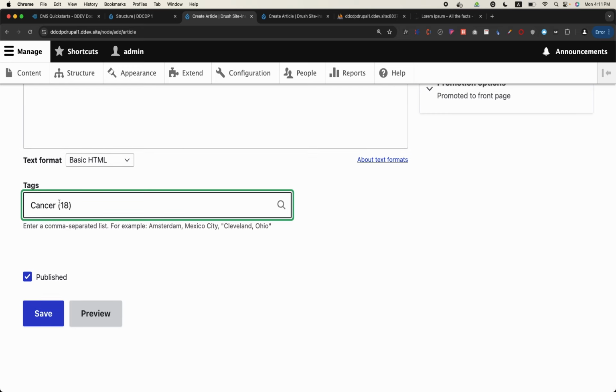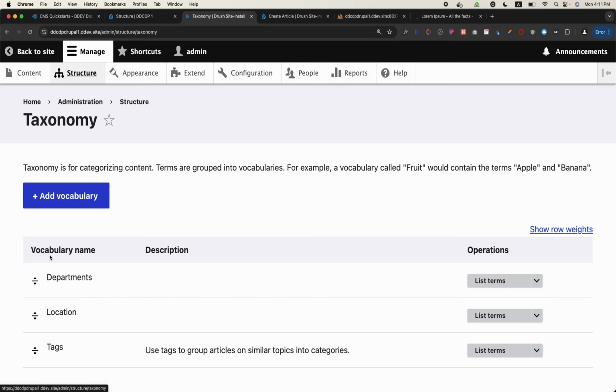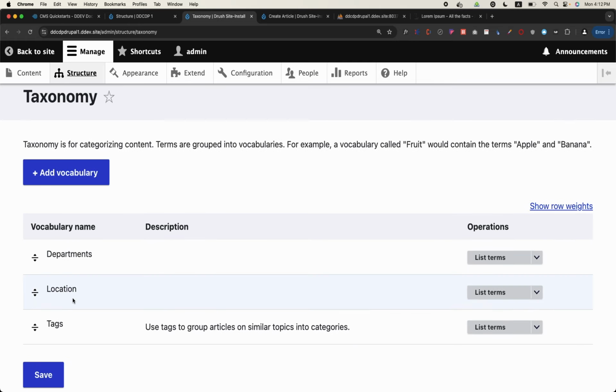Look at the ID. The ID is 18 now. Why? Because we created other terms also in departments and all of these. This is a logical division. The primary key is basically of all the taxonomy terms, but we have logically divided them into these three vocabularies.